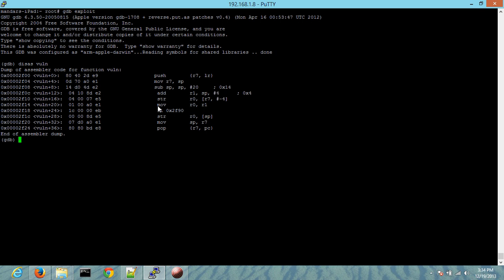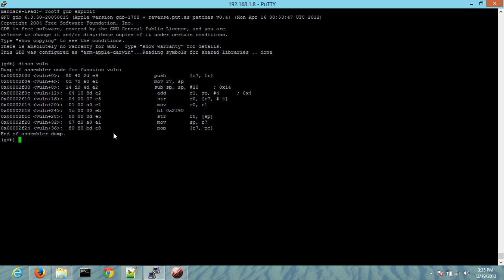The link register, or LR, contains the return address. Whenever a program calls another function, it puts the return address, which is the next instruction, into the link register. However, as part of the ARM prologue, you can see that that register is actually pushed onto the stack, and that's where you can override this return pointer. And as you can see at instruction 2F24, finally the program counter is popped with the link register's value, and that allows a stack overflow in this case.